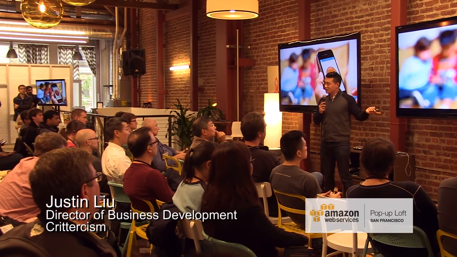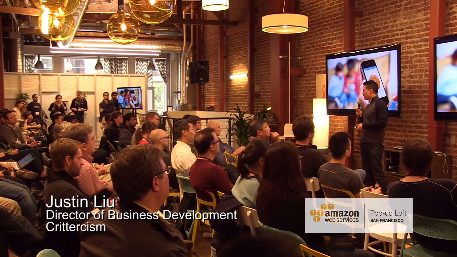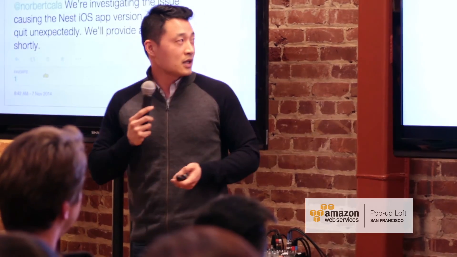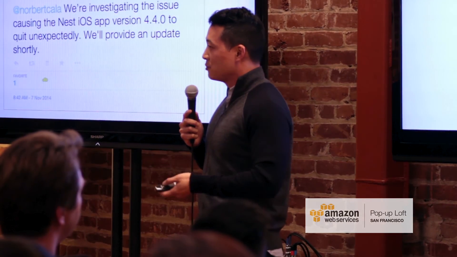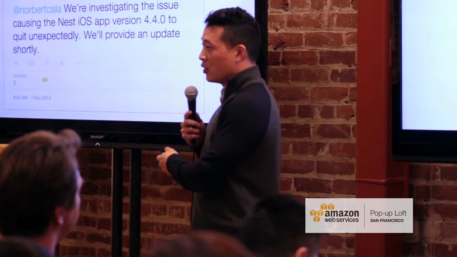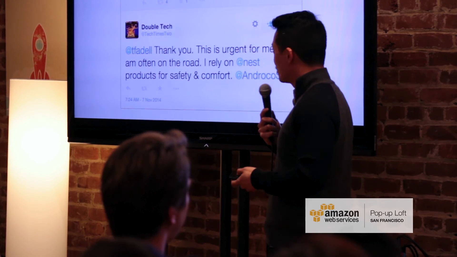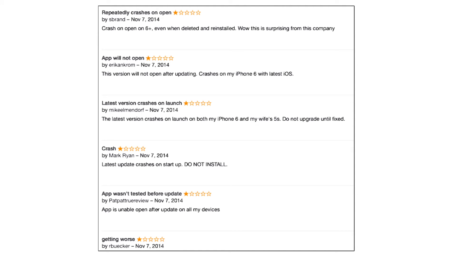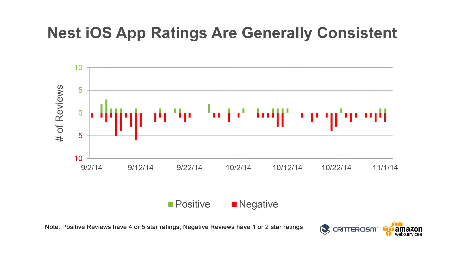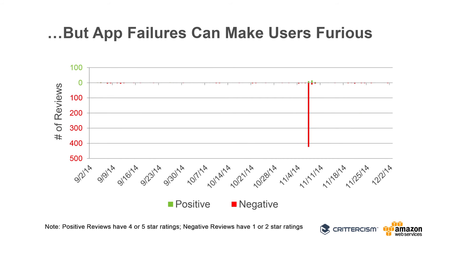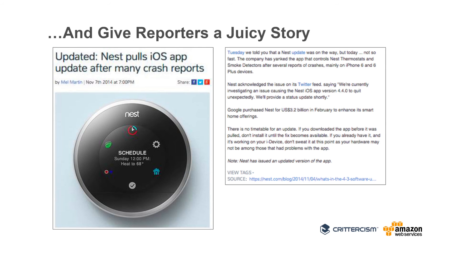We're all familiar with Nest — they have a smart thermostat. Late last year they released an update with a massive crash rate; it would crash on every single user's phone. They got hammered — users were complaining on Twitter, news articles appeared, and no one could load the app. If you're on vacation and rely on the device to monitor your temperature, you can't do it. We looked at three months of App Store ratings: two months before the incident and one month after. It wasn't a stellar app to begin with, averaging two to three stars. But as soon as the update launched, there were 400-plus negative reviews saying 'do not install, this app will break your Nest.' The news media got hold of it and they had to pull the app from the App Store.